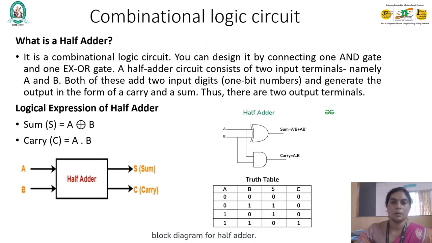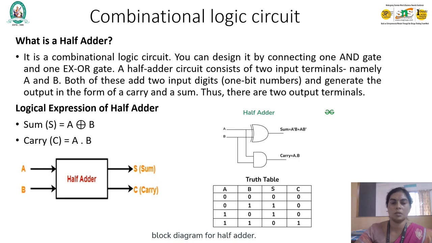Today the presentation I'm going to talk about is the combinational logic circuit. Before going into combinational logic circuits, let's discuss what a logic gate is. Logic gates are OR, AND, NOT, NOR, and so on. These logic gates are combined together to form combinational logic circuits, and this has been designed.